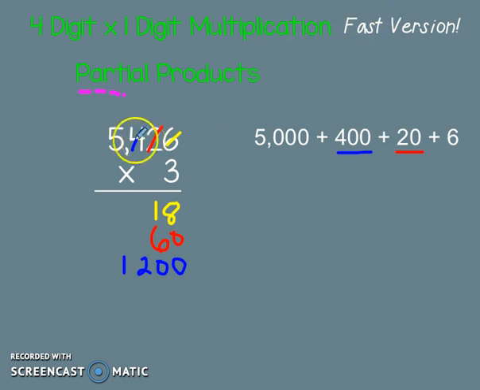Now we're going to move over to my 5, and that 5 means 5,000. 5,000 times 3 is 15,000, so I need my three zeros to represent the entire thing. Now I've got all my parts multiplied out, and then all I need to do is add up all the parts.